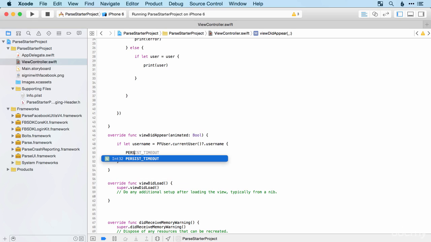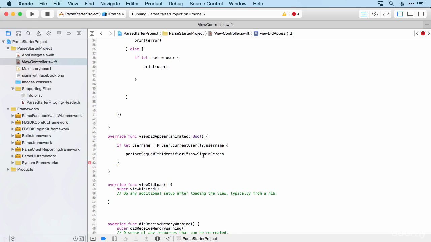And so we want perform segue with identifier. And the identifier is what we copied to the clipboard a moment ago. So show sign in screen, and the sender is the view controller, which is self. So let's just check that.